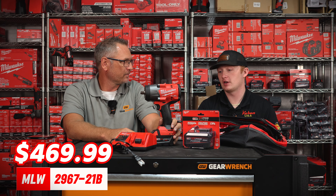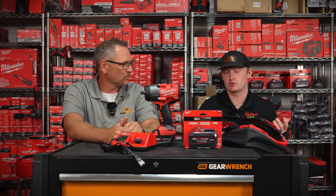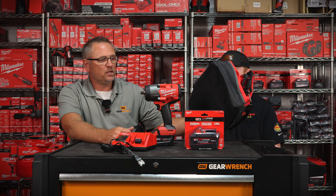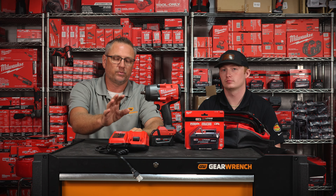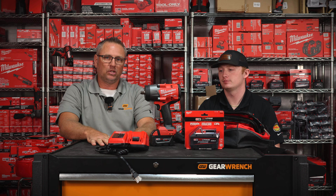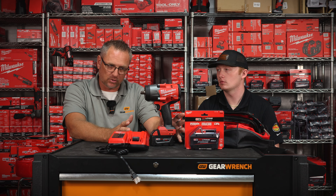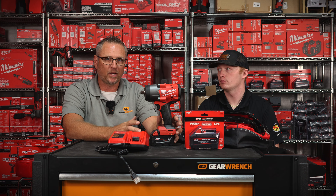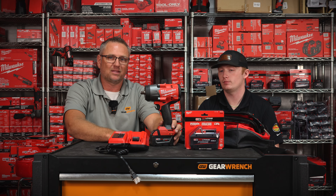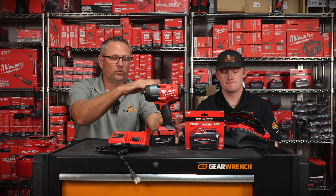We're really pushing on this because the deals are really strong and we're able to compete with the market. You can go look up the 2967-21, but you're not going to find the forged battery in there. You can pick this up for $469 — the closest I found it anywhere online was $439 but without this free item. So you're getting an extra $30 savings from texaschoicetools.com plus a $229 item in that kit. Also, if you need a supercharger, we have a smoking deal — you buy the battery and supercharger, which charges these batteries in 45 minutes, for $469 and get a free 8.0 battery.